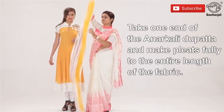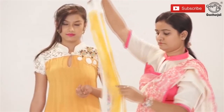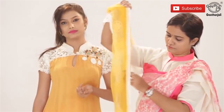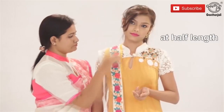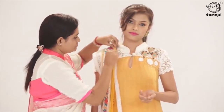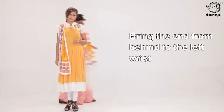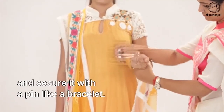Take one end of the Anarkali Dupatta and make pleats fully to the entire length of the fabric. Secure the fabric on the right shoulder at half length, leaving other end behind. Bring the end from behind to the left wrist and secure it with a pin like a bracelet.